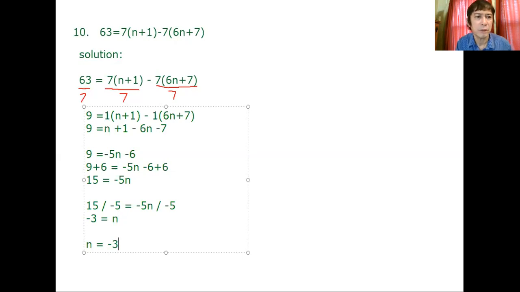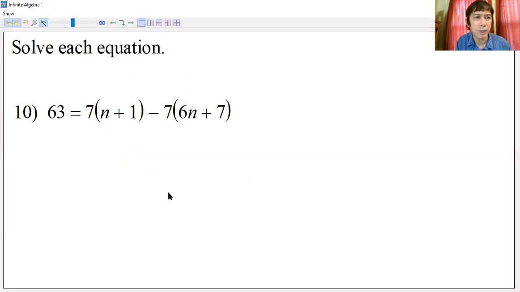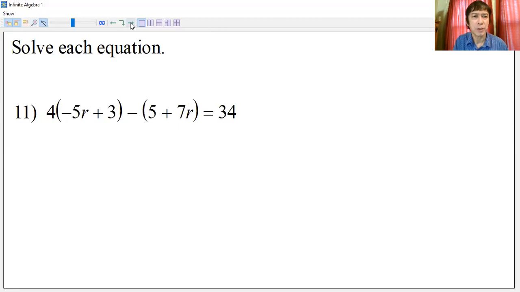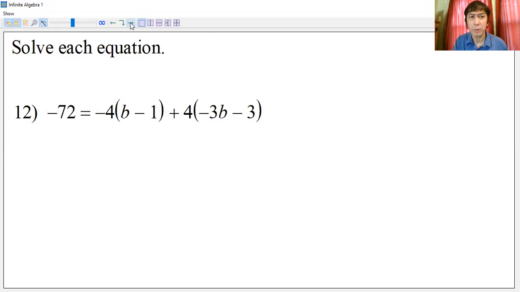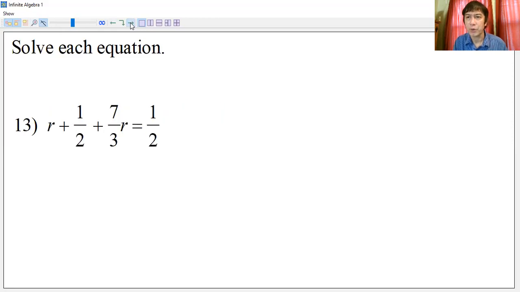And we shall find out the answer on the other side. So let's proceed to the other screen. All right, this is it. Remember, our answer is -3. Is it -3? Yes, it's -3. So that goes to number 10. So we shall have two more numbers, the number 11 and the number 12. Okay. All right. So this is number 11 and this is number 12. Now, number 13 involves fraction. So we shall do a different discussion for this. So we shall stop in number 12.